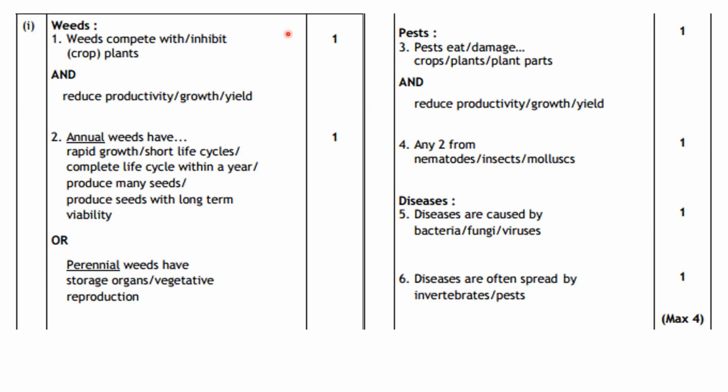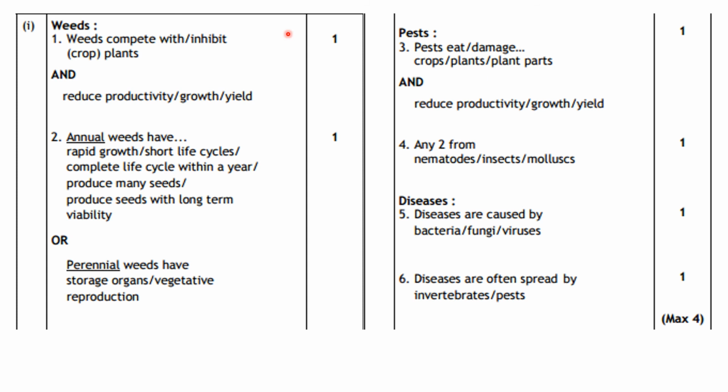So this is what you should have. For the first section, you should be talking about weeds. So what do they actually do? They compete with the plants. So we've got, you could say, inter-specific competition if you wanted, but just saying compete suffices. So weeds compete with the plants, which reduces the growth of the crop or reduces crop yield.